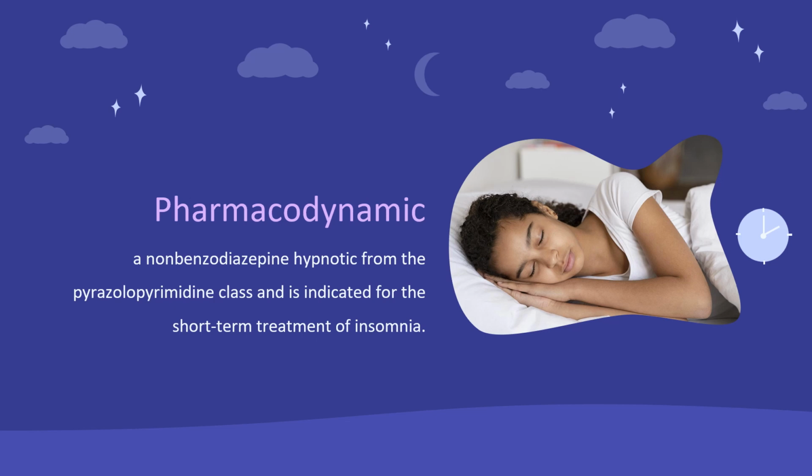Pharmacodynamic. Zopiclone is a nonbenzodiazepine hypnotic from the cyclopyrrolone class and is indicated for the short-term treatment of insomnia. While Zopiclone is a hypnotic agent with a chemical structure unrelated to benzodiazepines, barbiturates, or other drugs with known hypnotic properties, it interacts with the gamma-aminobutyric acid benzodiazepine, GABA-A, receptor complex. Subunit modulation of the GABA-A receptor chloride channel macromolecular complex is hypothesized to be responsible for some of the pharmacological properties of benzodiazepines, which include sedative, anxiolytic, muscle relaxant, and anticonvulsive effects in animal models. Zopiclone binds selectively to the brain alpha subunit of the GABA-A omega-1 receptor.